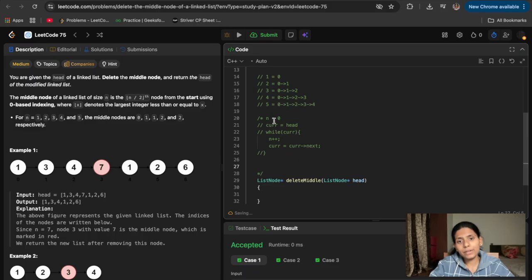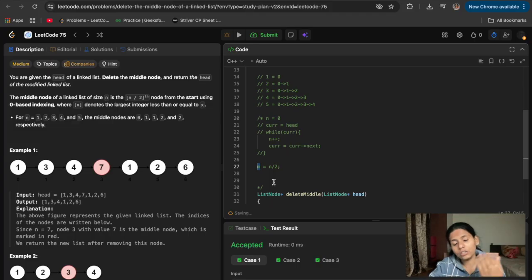When we have the number of nodes, we take middle equals n by 2, and then we delete the middle node by taking two pointers, the previous one and the current one. When the current one is at the middle, we do previous next equals current next, and we leave that current node.